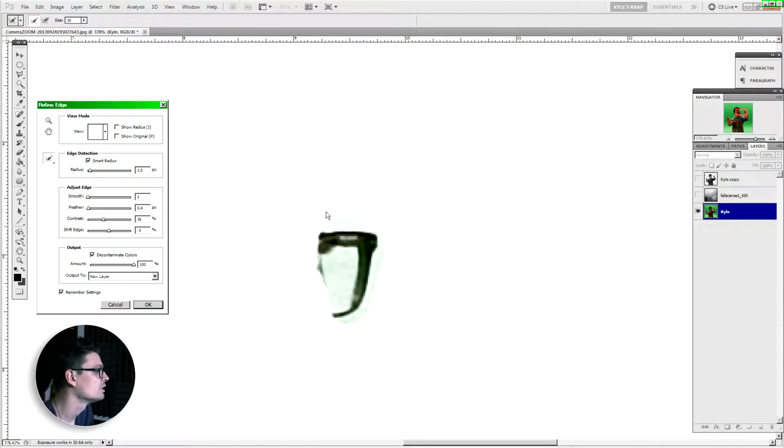There we go. Okay, alright. Okay. That should match it a little bit. I can clean up the edges and whatnot.